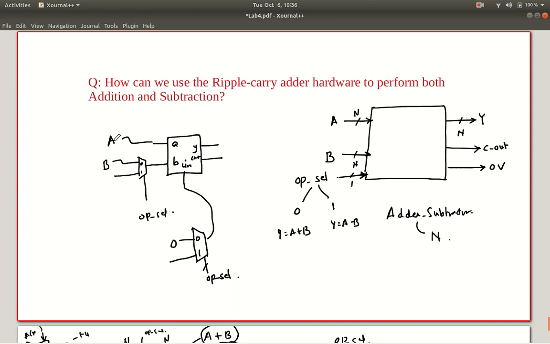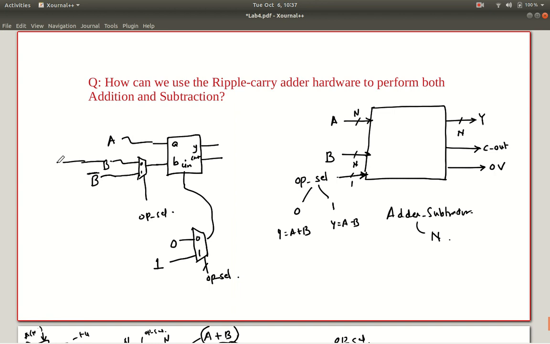So if op select is 1, then we take A and we add to it 2's complement of B to create Y equal to A plus 2's complement of B, which is essentially the subtraction A minus B. But 2's complement involves an addition, right? 2's complement is actually inverting all the bits of B and then adding a 1 to it. So again you need to add. So instead of that, what we do is we add that 1 here, right? So we add that 1 and we just do a bitwise not. So let me call this B bar. B bar is actually bitwise not of all B basically. Okay, so this is what we do, right?